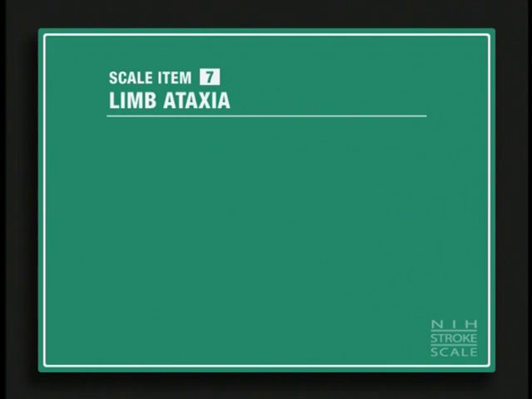Let's look at how this scale item is scored. Score a 0 if there is normal coordination. The movements should be well performed, smooth, accurate, and not clumsy. If there is significant weakness, assume ataxia is 0. Ataxia is scored only if present and out of proportion to weakness of the spastic limb. Ataxia is absent in the patient who cannot understand or is paralyzed, and so is scored a 0 on this item. Score a 1 if ataxia, dysmetria, or dysinergia is present in one limb.